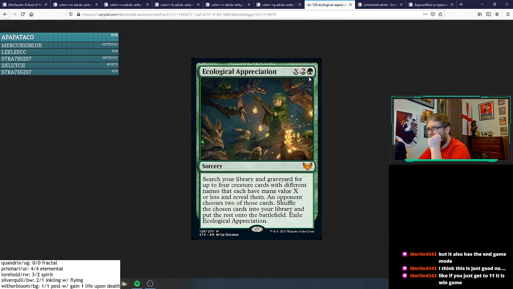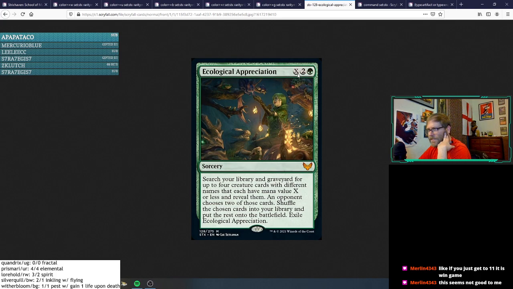15 to 3 things. Okay, so green 2X. Search for up to 4 different creatures that each cost X or less. The opponent chooses 2. They get to shuffle 2 back into your library. You put the rest on the battlefield. So you're getting 2 things in play, 2 things back in. But you have to pay like 5 or 6 to go get grizzly bears. This seems awful. Yeah, I don't think I'll be playing this one.